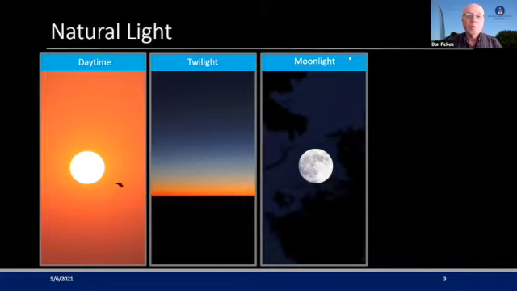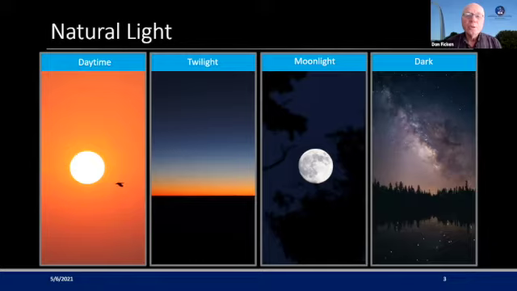And then you have what's called moonlight. As it turns out, the moon is actually up half the time at night. It could be in different phases, at different parts of the cycle, but basically there's some moonlight about half the nights of the year. And then there's what's called darkness. And what I mean by darkness is there's no moon. It's just the Milky Way and stars. And really, nature, this whole cycle of these four different pieces has been around for billions of years. Now climate has changed. We've had a warmer planet and a colder planet at different times, but this cycle is something that nature has relied on for its entire evolution.